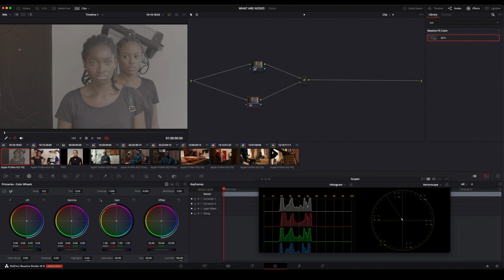Let me explain this better. So this one that is under now, if I do anything to it, let's say I'm increasing saturation, you can't notice what I've just done because there's something covering it. Just like in your edit page when you place two images that are the same. There's an image, you duplicate it, and you put it on top of the other one, and you do an adjustment to the clip under. Of course, you will not see it because it's the one on top that is visible. That's exactly what's happening here. That's why they call it a layer node, because there are layers on top of each other. But when I turn off this one that is on top now, you see that saturation effect happens and you see it. But when I turn it on, you don't see it.